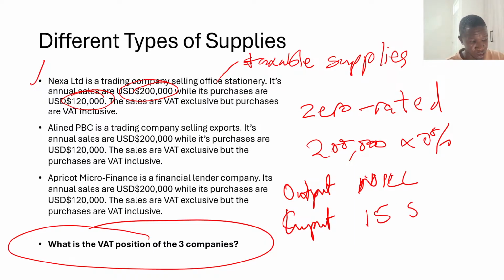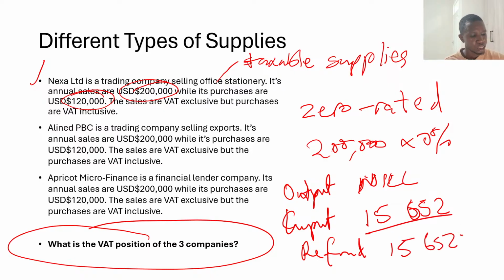This is the same question as the above. Only the difference is that we now have exports. So you need to get a refund from Zimra of 15,652. The reason why they do this is to promote generation of foreign currency and also to allow businesses to strive so that they can export goods and services, so that the balance of trade is balanced. So this is the concept. In this regard, that means you need to get a refund or a credit into your account of 15,000 if you are exporting.